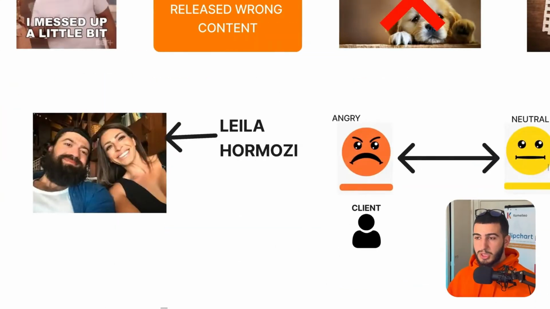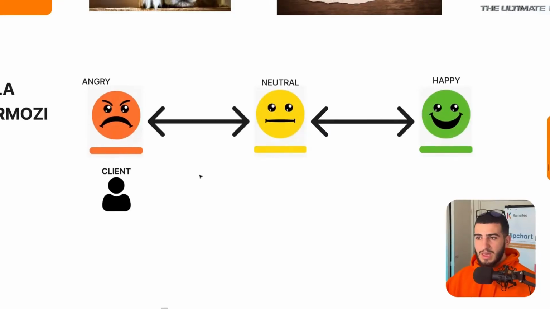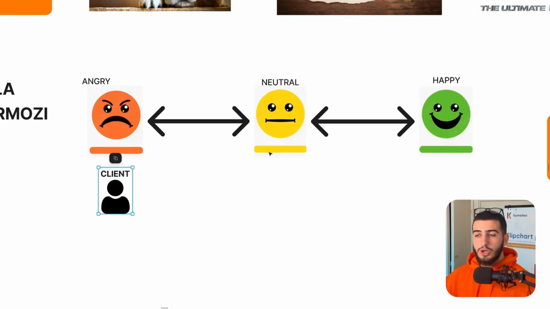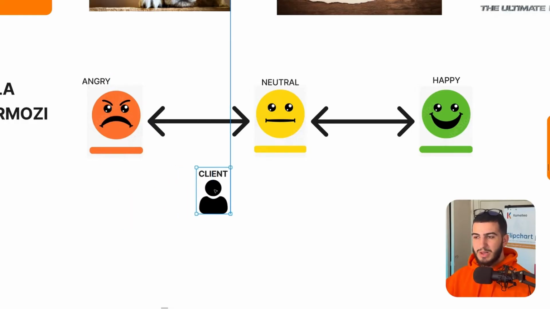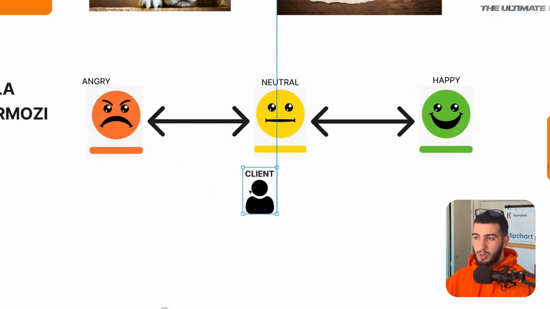If you don't know who she is, she's the operator of acquisition.com, which is a holding company doing about $250 million a year. Within the actual spectrum of a client, there are three main stages. There's them being angry, there's them being neutral, and there's them being happy. Obviously, when you mess up, they're going to be angry. They're going to be in this stage right here. You apologizing, potentially giving them a refund and fixing the issue may bring them over here to neutral, if you're lucky, but that's not enough.